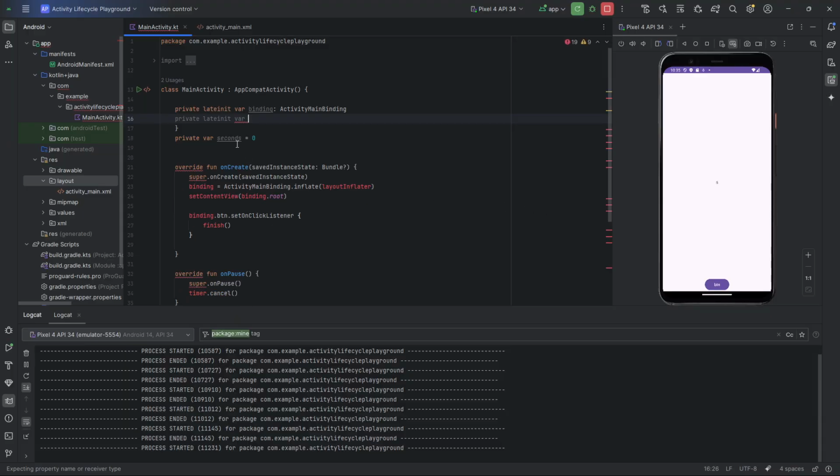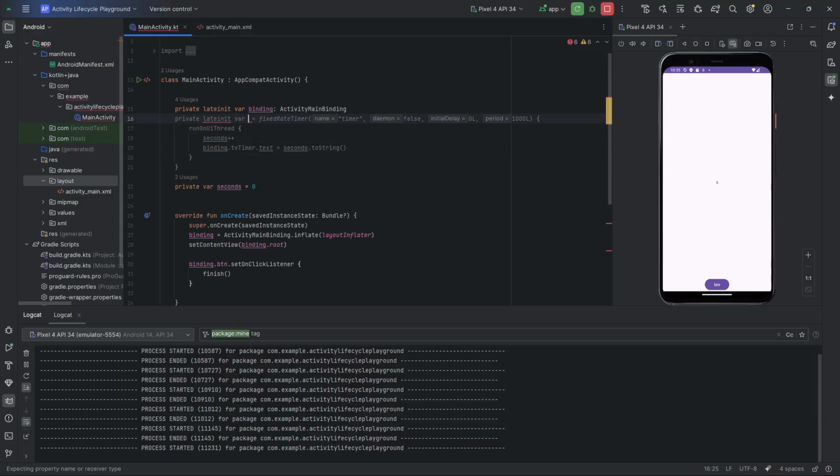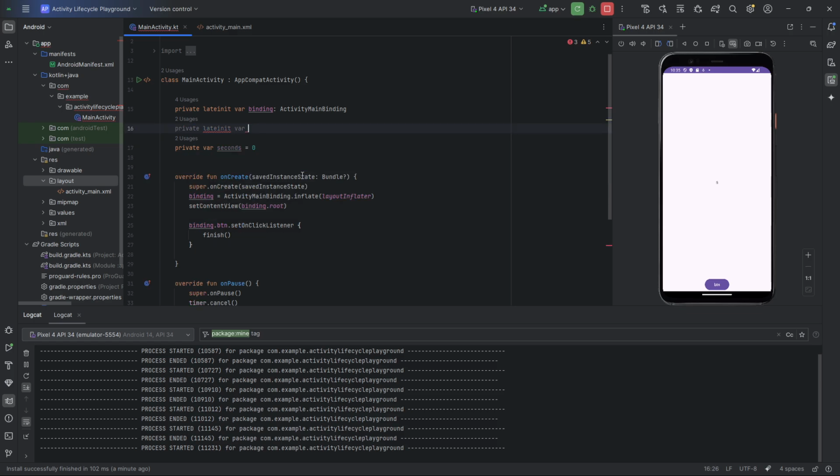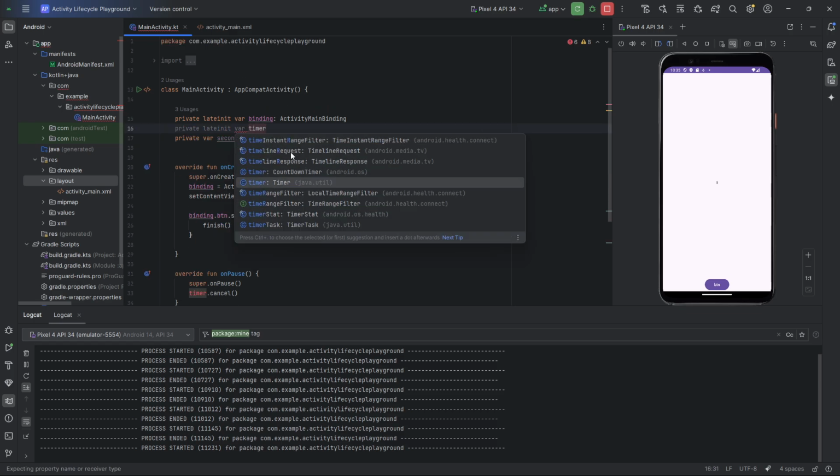It does our wonderful seconds increasing and our sentence for the user to read, but then in onPause, we cancel that timer. When we then come back into our app, onResume will happen, and it will make a brand new timer. And this is a bit clunky, but perfectly valid, perfectly acceptable way of creating a timer and starting and stopping it. Okay, so let's run this now to prove this works.